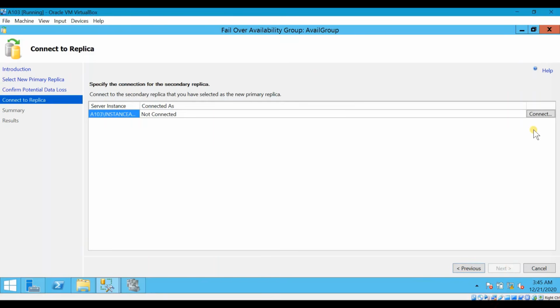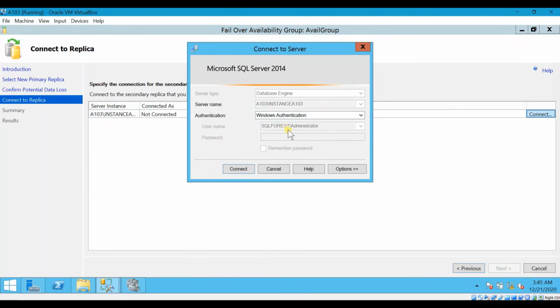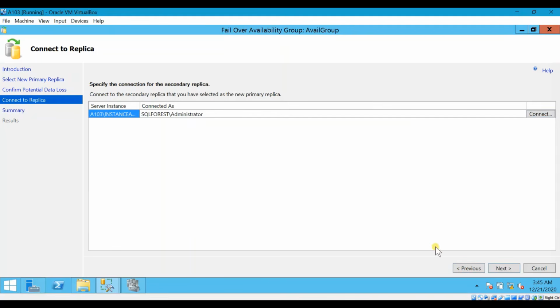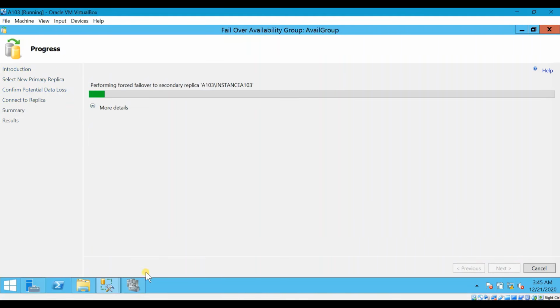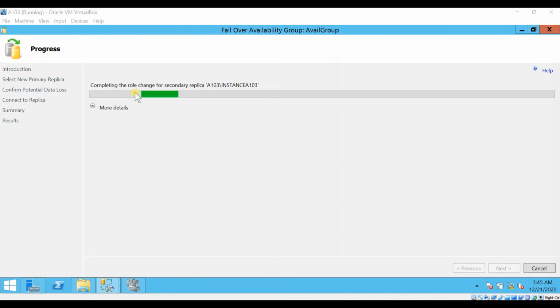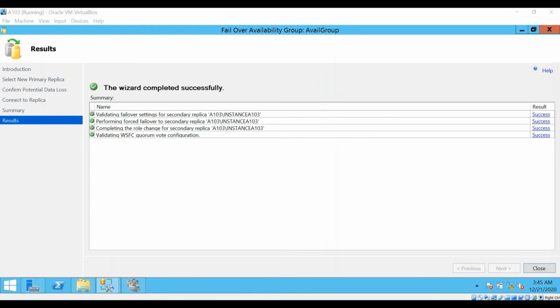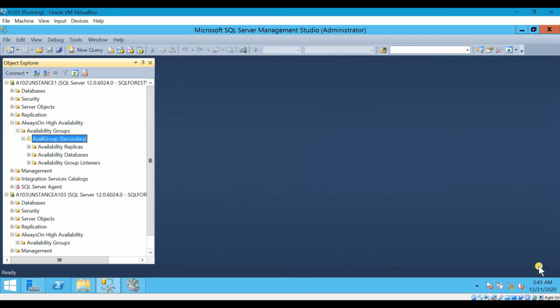Click here to confirm the failover. Connect to the secondary. Next, you can see the summary here. Finish. We are performing the failover here. So failover has been completed. Now just go and see the roles.